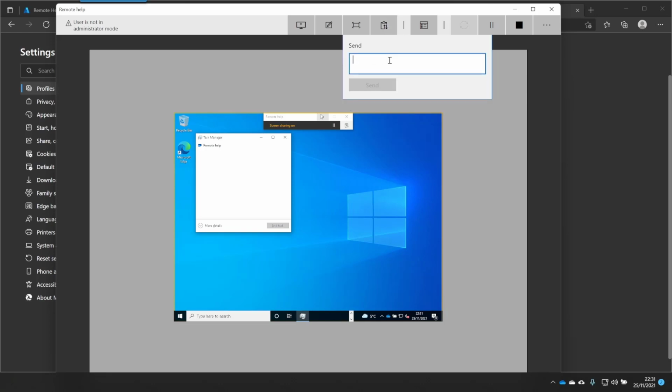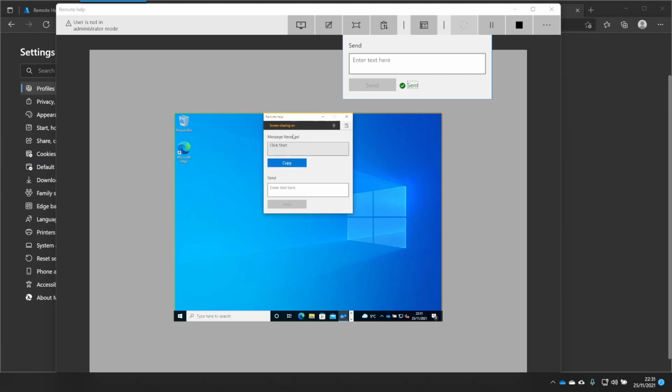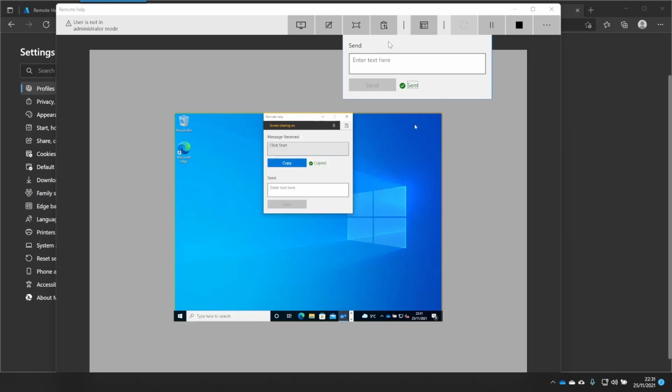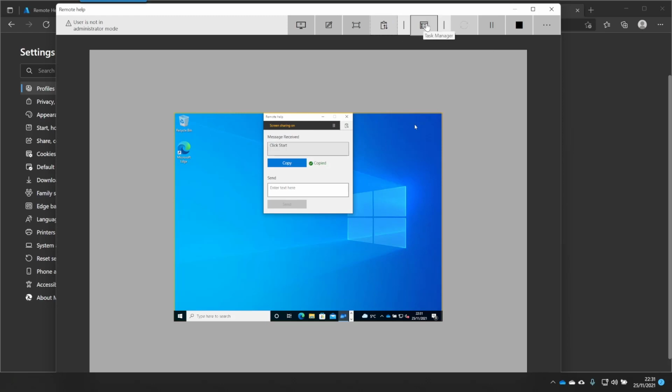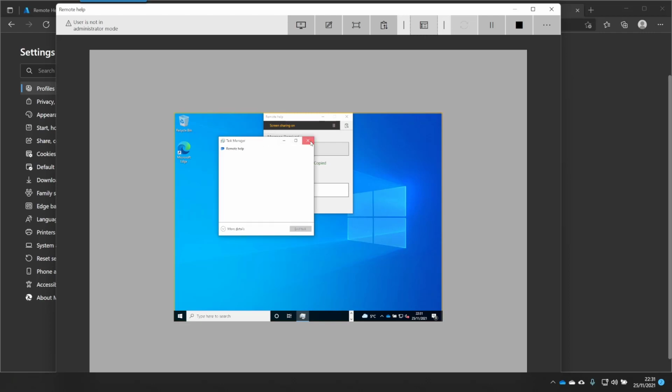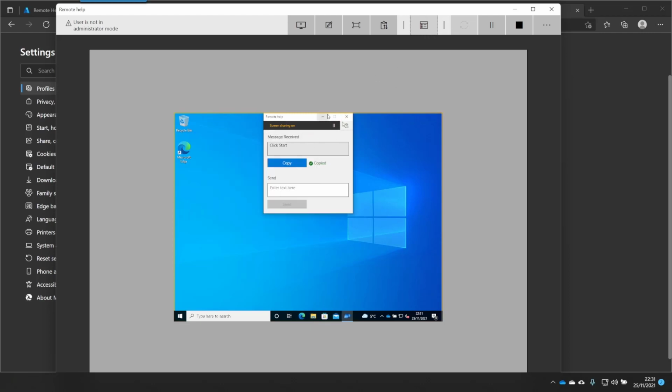So I can give some instructions here and send that over. And then on the user side, as you can see, they get a message, but you can also send commands and that kind of thing. You can, so it's an option to copy here, and then you can paste the message that was sent. So if we click that, we've got an option of Task Manager. So if I click Task Manager, hopefully you'll see Task Manager appear just there like it was earlier on. Nice and quick, easy button to get to in case the issue the user's having is that their computer's locked out and they're not able to use the mouse or for whatever reason.